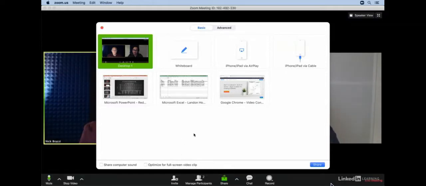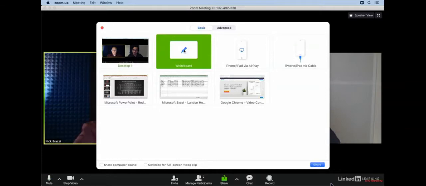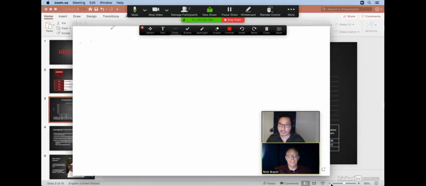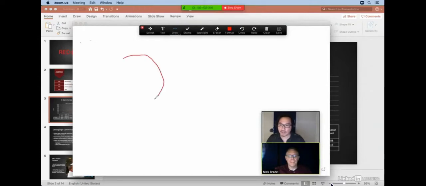Now, in addition to sharing your screen or a specific application, there are some other useful options here as well. Notice we have this whiteboard option. If I choose to share that, notice that gives me this white screen here, and I can draw on this. And the cool thing about this is that participants can also draw on the whiteboard so you can collaborate with each other. So if Nick goes up to the View Options menu on his screen, there he can select Annotate, and Nick, you should be able to draw on this whiteboard now.